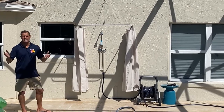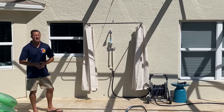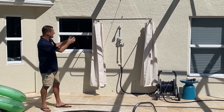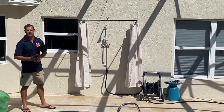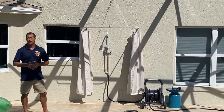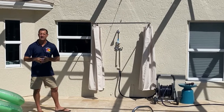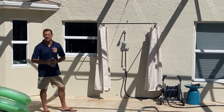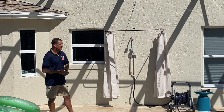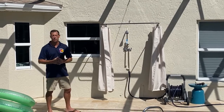Thanks for stopping by and checking out our new product. We feel like this is something that just about every house in Florida can use if you've got a pool — and this can be with or without a screening enclosure. The curtains come in 12 different colors, which you'll see at the Privacy on Demand website in our store. However, if you've purchased Privacy on Demand products through a distributor and already have these curtains in your screening enclosure, we will special order and make your shower curtains to match your existing curtains on your pool cage. Otherwise, those 12 options available on the website are what you'll be limited to.